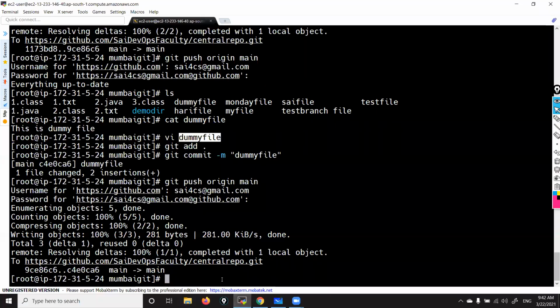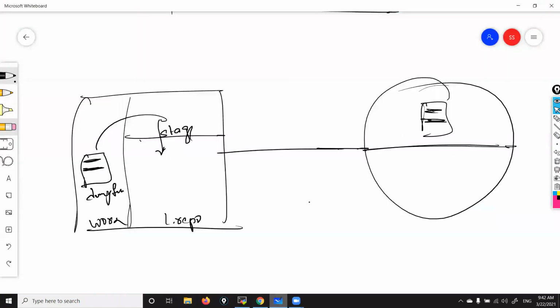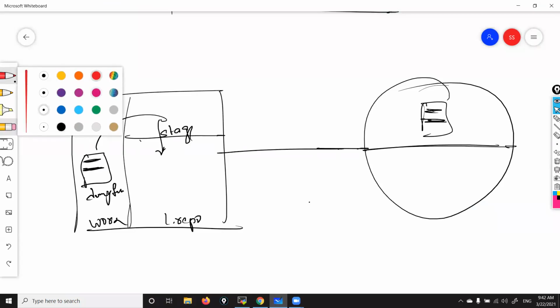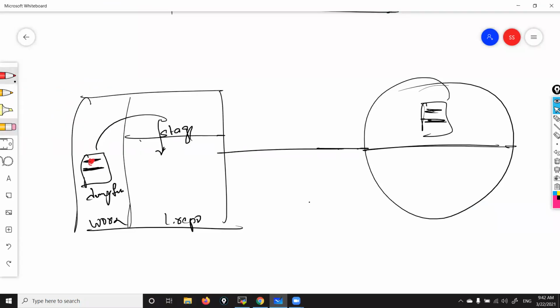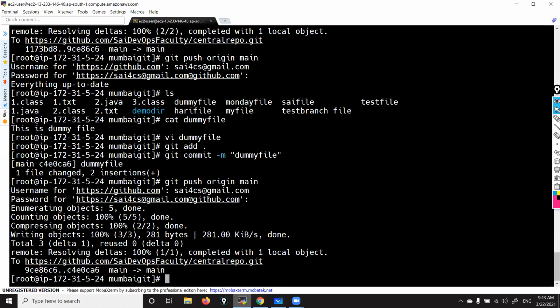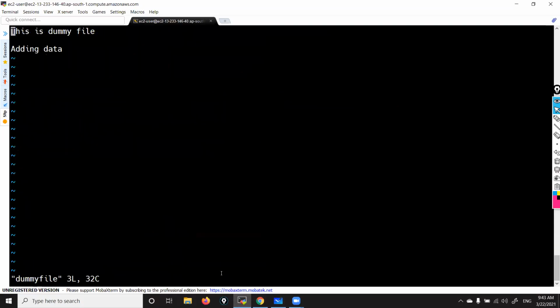What will we do? Let's edit the data. Here, this I would like to edit. When I edit, add, commit and push, that will be edited here also. Okay, let me show you. vi dummy file.